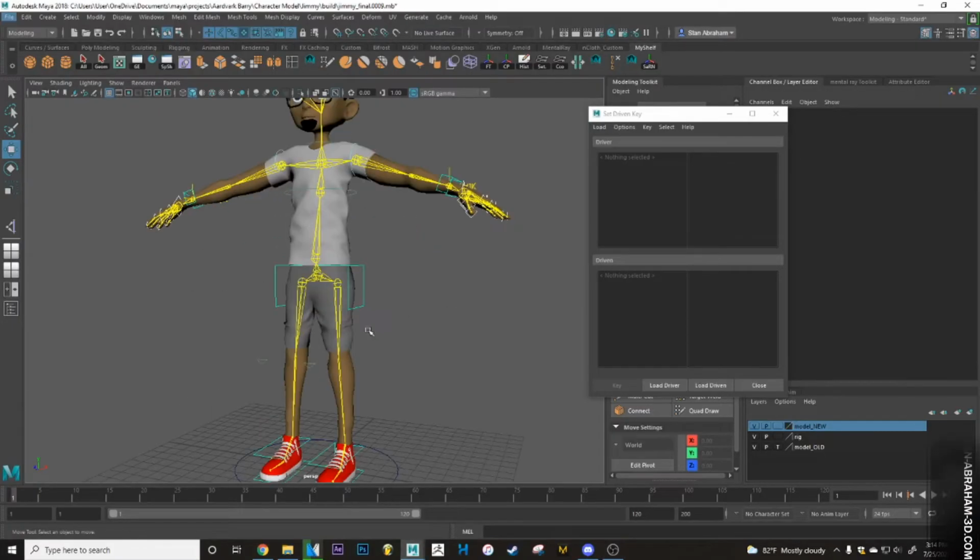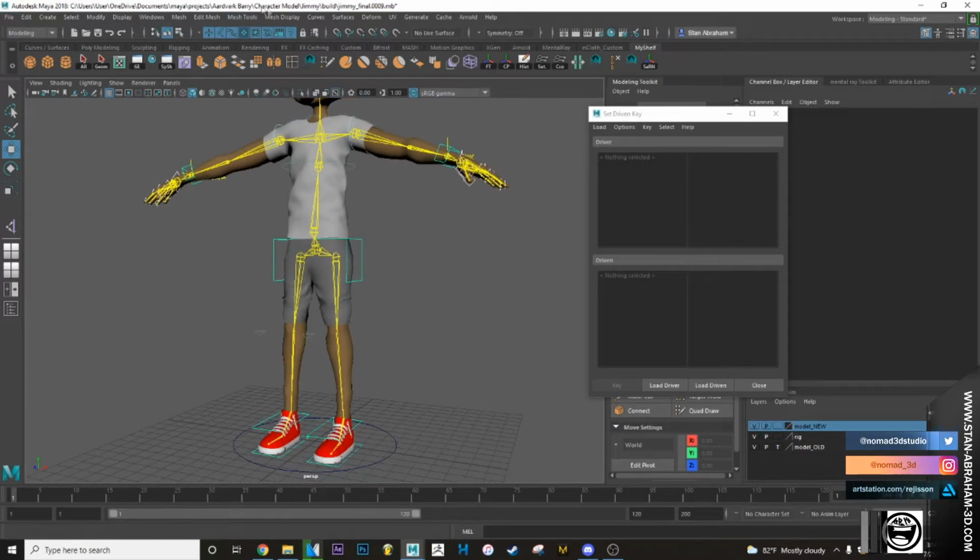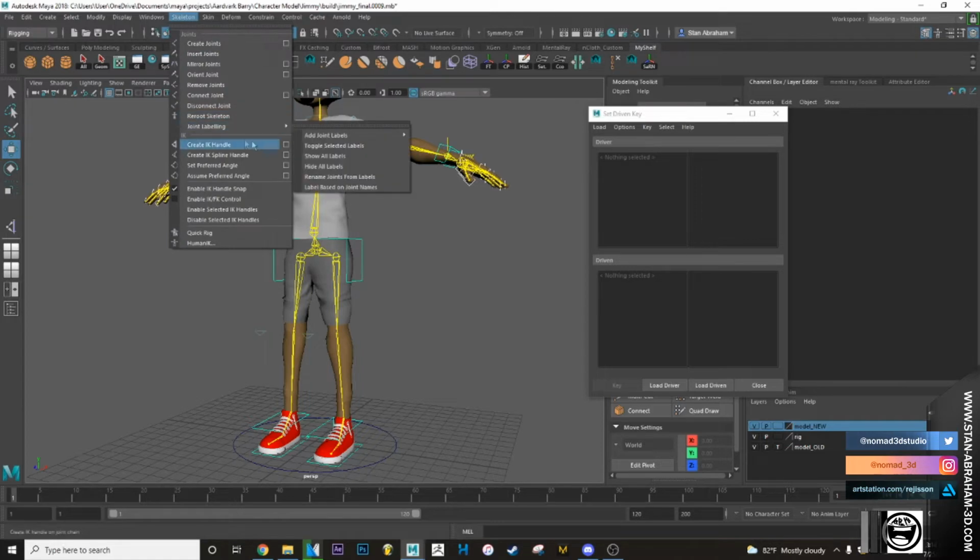Alright, this time we're going to set up the feet. It's pretty easy to set up the feet, but the most important thing for this would be the reverse foot control. So in order to get that to work, what we're going to do first, we're going to make some IK handles and we're going to put that in the feet, okay?